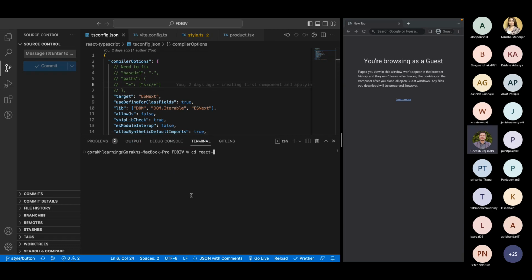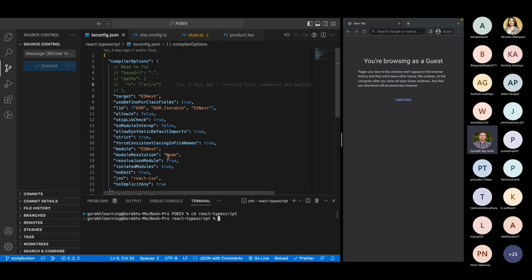Let me go to React TypeScript. If you try to debug something, it will boost your learning, I think. You'll learn many things while you are debugging. That's why I try to fix some of the pending issues that we have. Then you can just ask me, or share your experience as well: I fixed this in this way, so that it will be some kind of motivation to others as well.